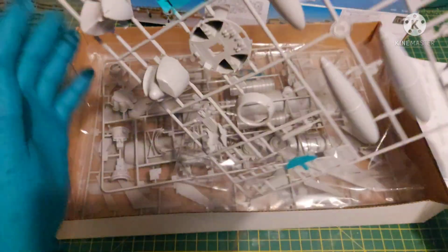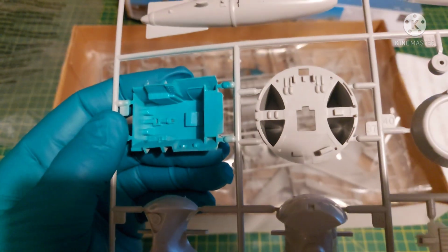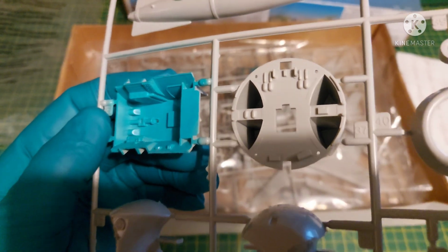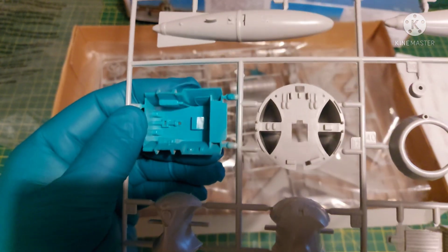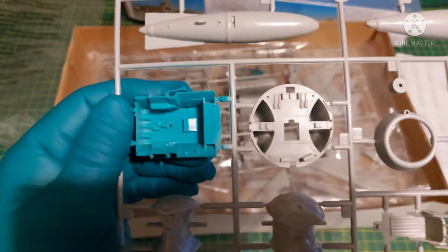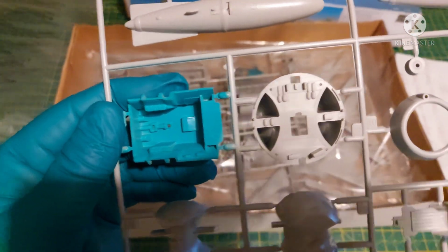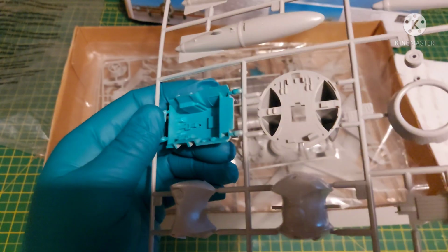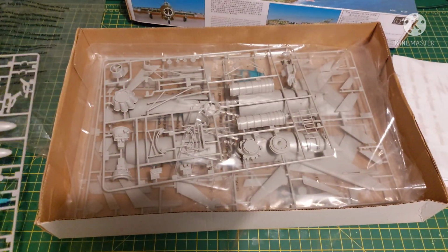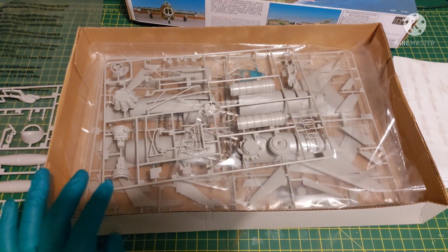One more thing for the tub, the pilot's rudder pedals are molded in, so that might be a little bit problematic if you're trying to put in the pilot. But until I do a fitting test, I won't be able to say exactly. But this can be improved.